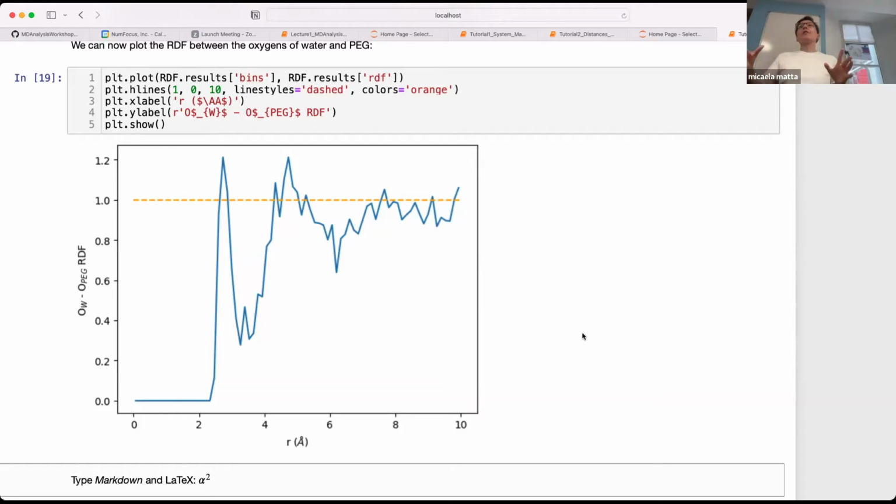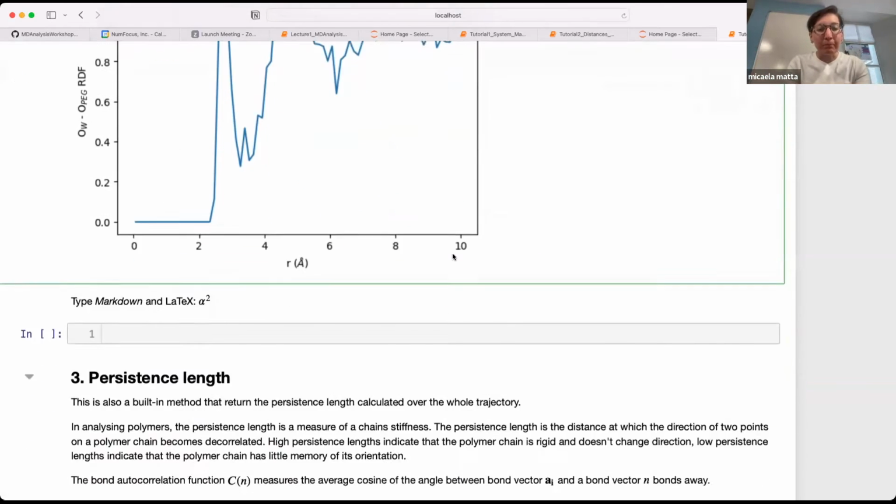If you see something that doesn't look right, speak to someone. But if your results make sense, then you can go on and do the analysis for more frames. So that's always useful to know.